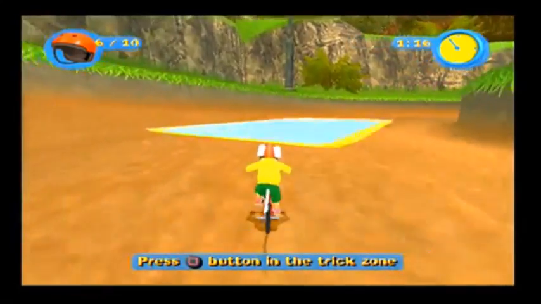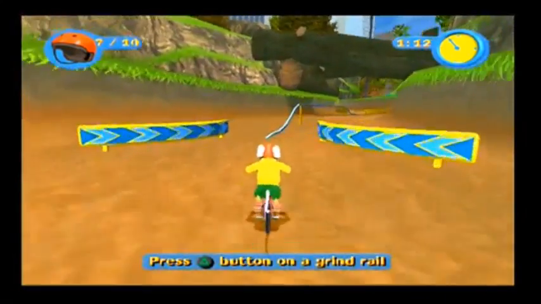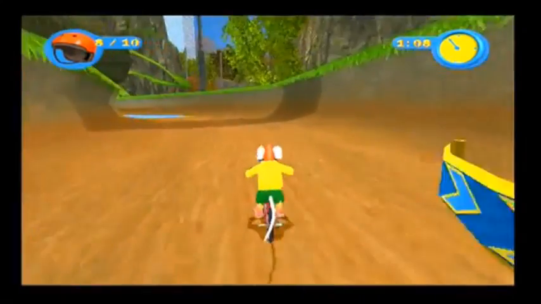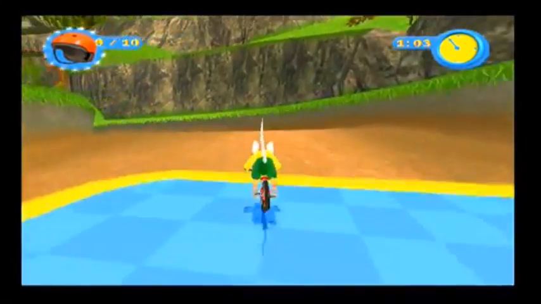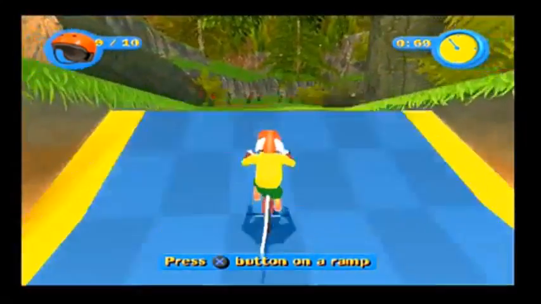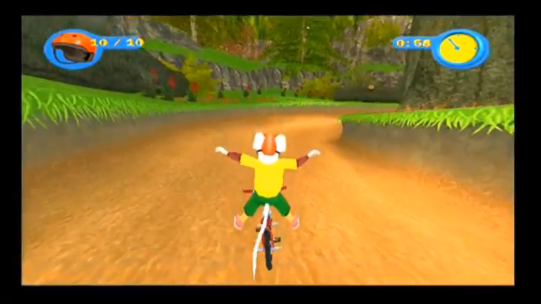Press square in the trick zone. Fantastic! Press triangle on a grind rail. That was great! Press circle in the trick zone. Woohoo! Press X on a ramp. Now press triangle. That was great! Go for the line, Stuart.